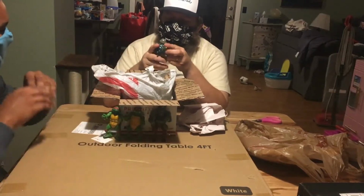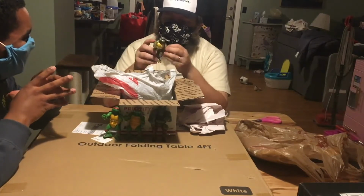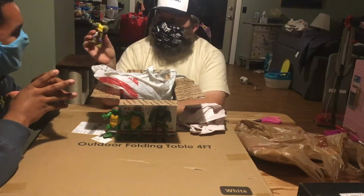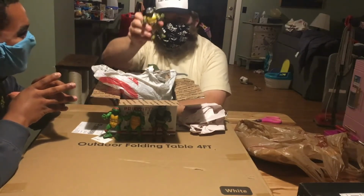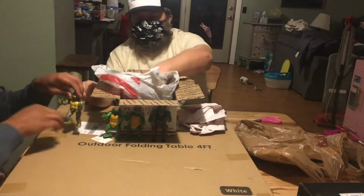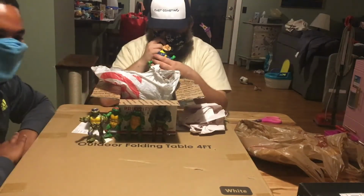This is cool. I think this is 93. You guys can correct me. This is the Toon style Donatello. Wow, you can tell by the big eyes. I'm a cartoon. Oh, you can tell we're just fun kids at heart.